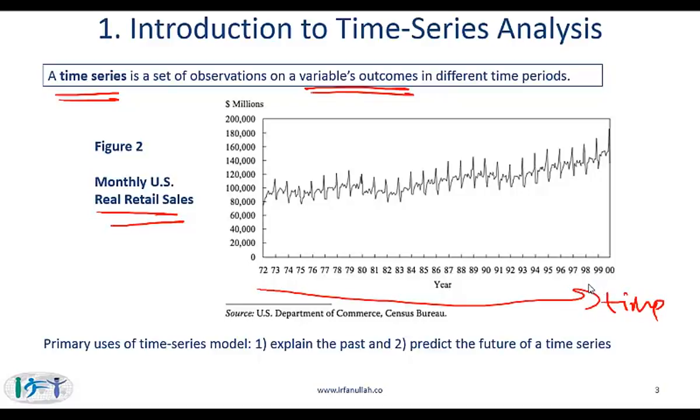Why do we use time series data? There are several uses, but the 2 primary uses of a time series model are shown right here. You try to explain the past, and more importantly, I'd say you try to predict the future of the time series, because ultimately in finance, you want to try and predict what will happen. And how do you predict what will happen? By understanding the past and then using that logic to try and predict what will happen in the future.